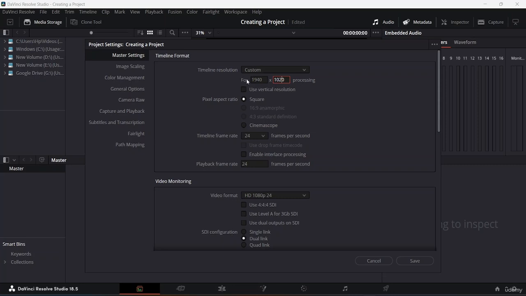But here in my timeline resolution, you guys can see it has turned from 1920 into custom. Okay, so it shows me that now I do have a custom timeline format. Okay, so again, if I do want to go back to the same way how it was before, let's go to 1080 into 720. Okay, so let's come here, 720p, and again, it's back.